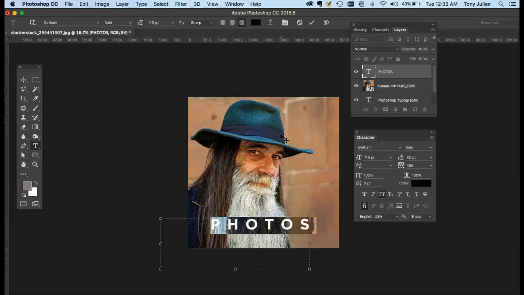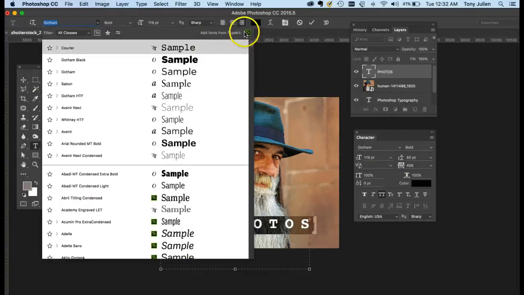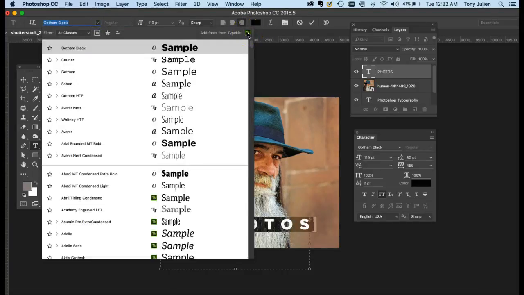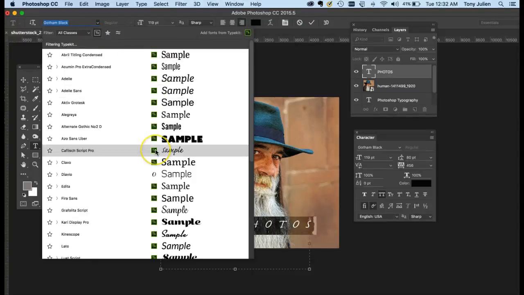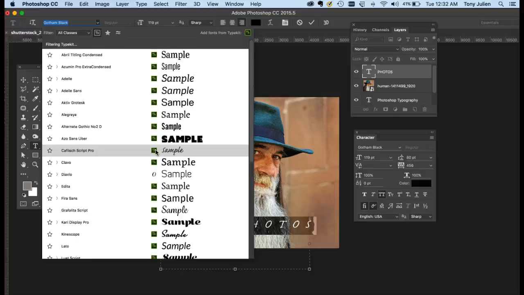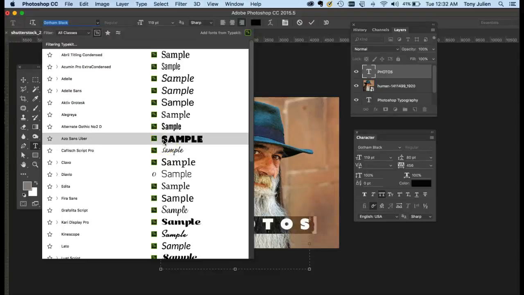The other thing you want to pay attention to is the Typekit. If you have the subscription to Adobe CC, you can choose fonts from the Typekit. If you add fonts from Typekit, it'll open up the Typekit and you can add them in. You can sort things by Typekit, so you only see the ones Typekit has. Typekit also gives you print fonts as well as web fonts. So make sure you choose the print font if you want to download it to your hard drive, because a web font has to be saved on a server somewhere. You wouldn't be able to download a web font.